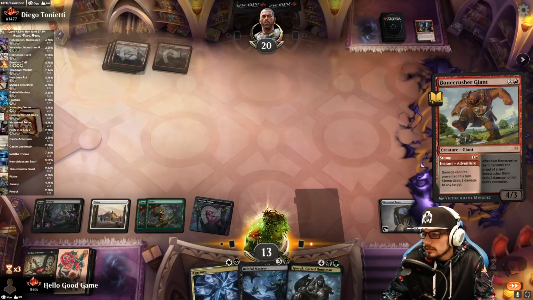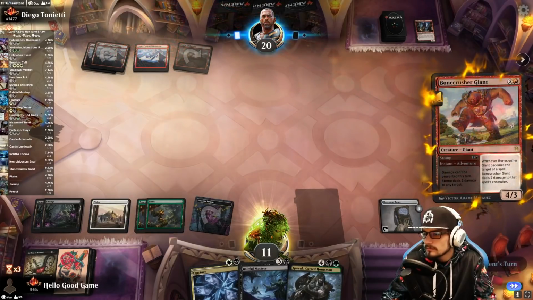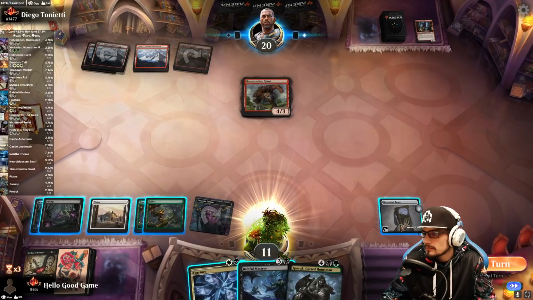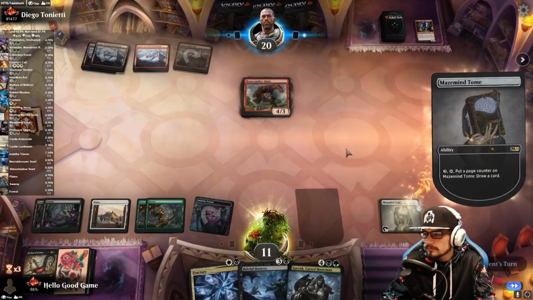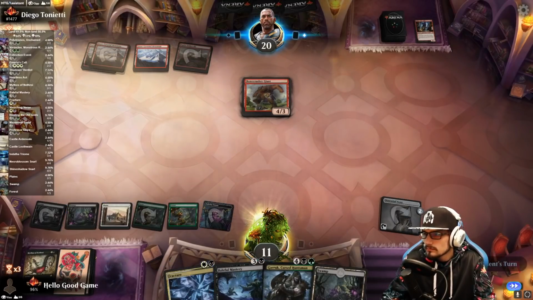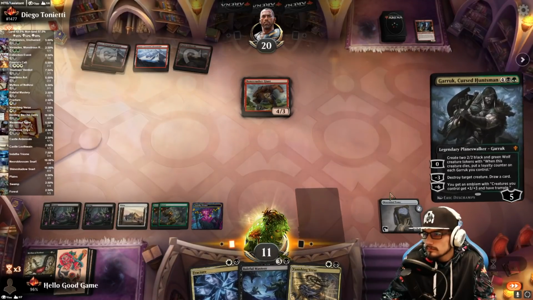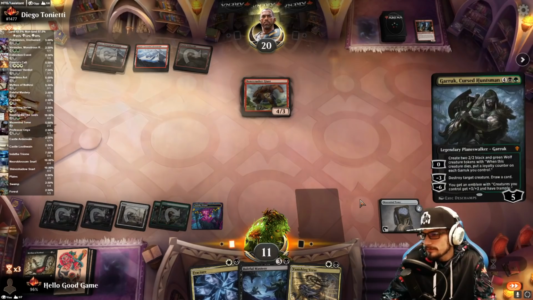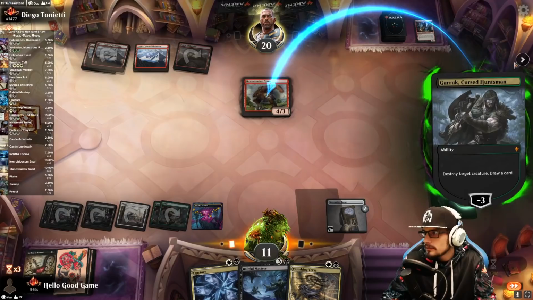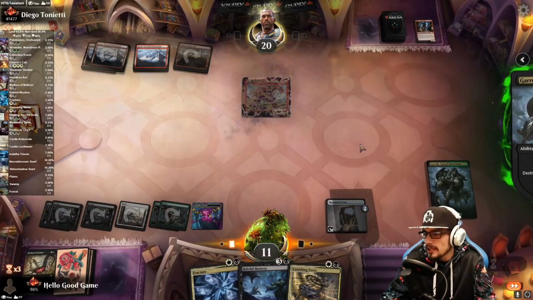Oh! Bone Daddy, down to 11. Let's take the draw. We can nuke the giant without paying life. It does expose Garruk, but who cares? We get to draw a card, and that's more value than anything. That's what it's all about, baby!